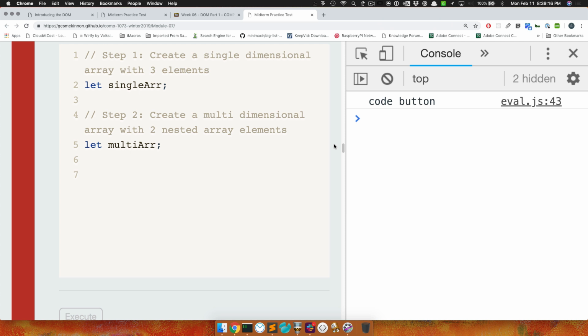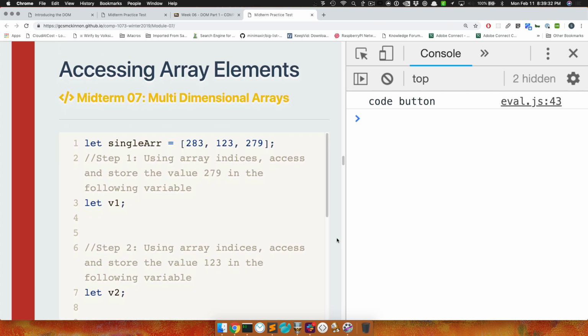So make sure you do the exact number of elements. The test might be a little bit more liberal on that. I'm hoping to make it more liberal, but if it isn't, please follow the instructions as exactly as they're written, okay, to avoid any issues and having to contest grades and things. This one here, accessing array elements. I generate a random 3 numbers for you using array indices. Indices or indexes, however you want to pronounce them, indices.